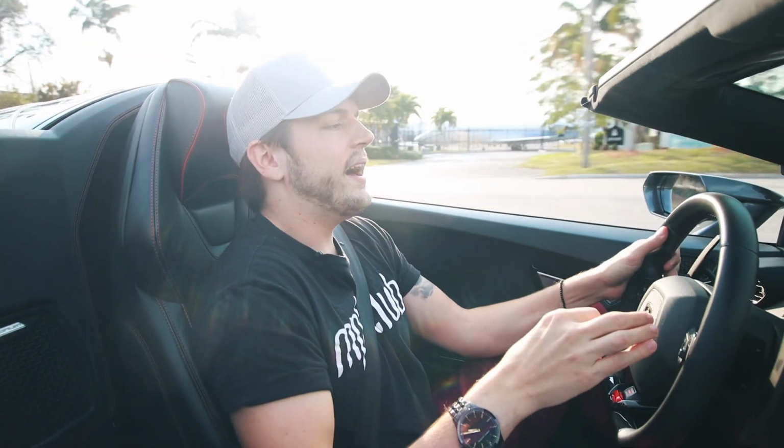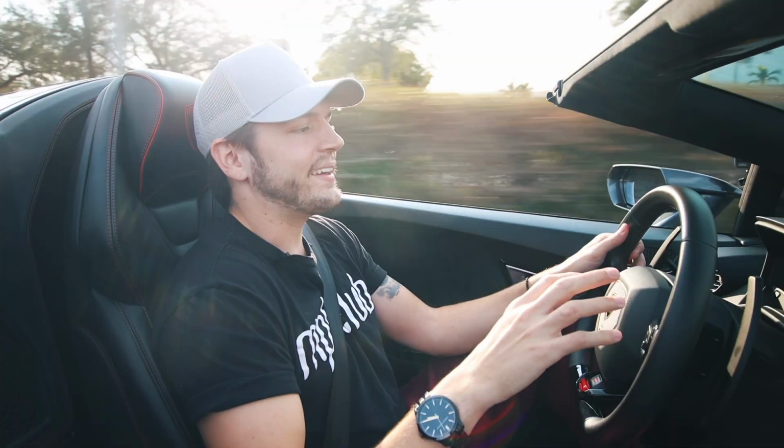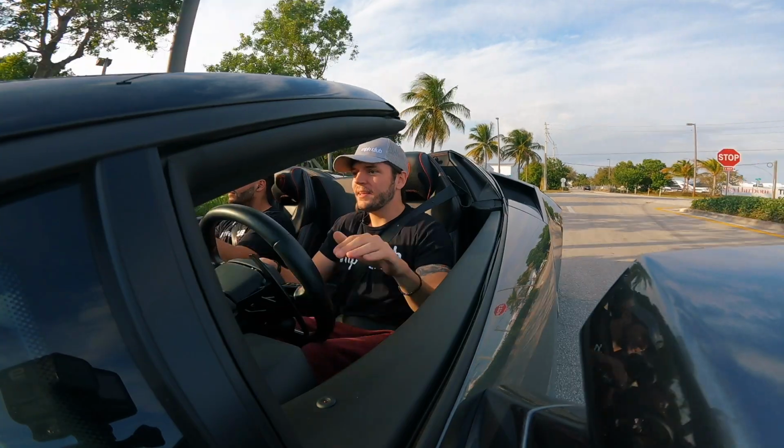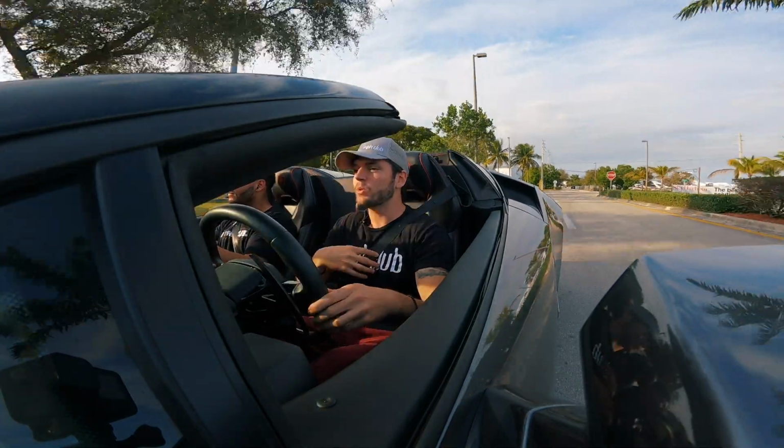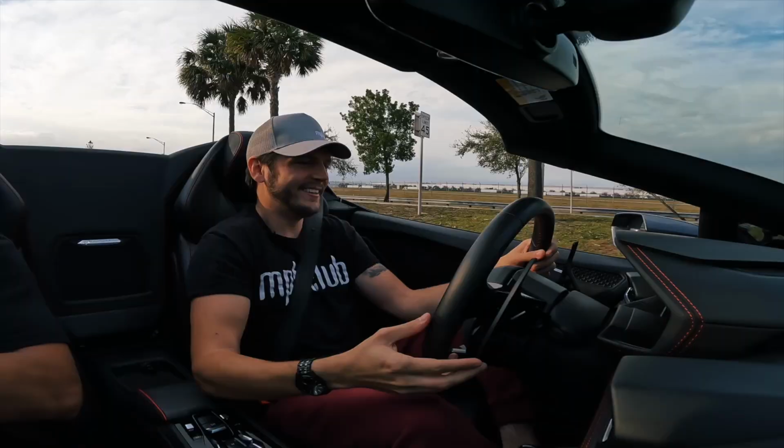Now the Evo also has the Rheological suspension system, which is magnetic. This allows the car to like dampen itself and adjust itself and keep you, the driver, a little more planted, making the suspension system feel really nice for a supercar.